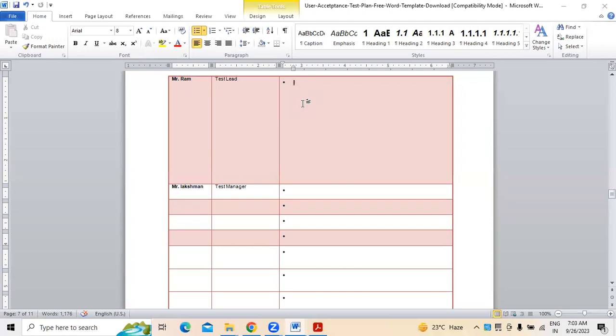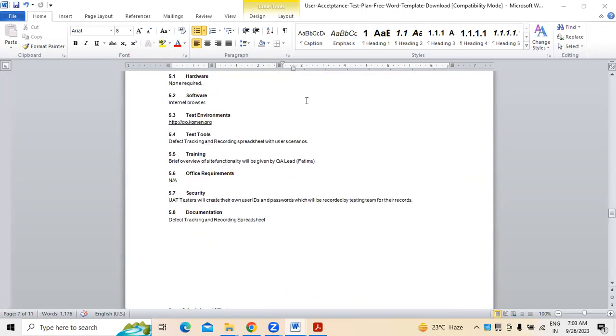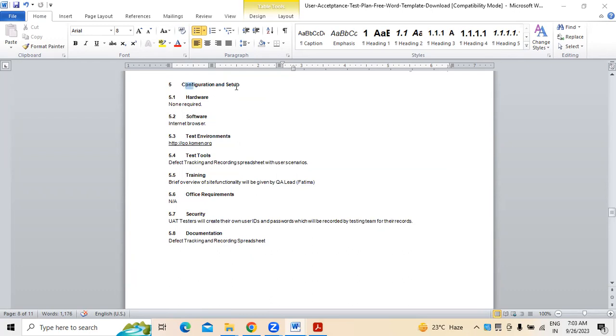I'm here. Right. So the name we have to mention. At the same time, the role we have to mention. Subsequently, we need to mention the responsibilities. What are the different responsibilities these people were handling? Those responsibilities we have to update subsequently over here. Once the responsibilities are done, this is where it is important.